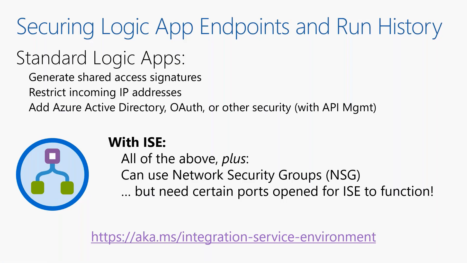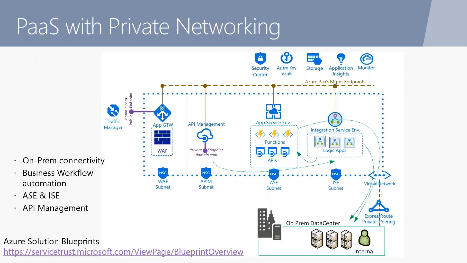Going back to the slides. I don't have a demo for this because it'd be pretty hard to demonstrate, but here's an architecture diagram from one of the Azure Solution Blueprints. You can see it has a network with a bunch of different segregated network security groups where different things reside — your application gateway, API Management, an app service environment, and also an integration service environment. Now what you can do is your full integration solution, including your Logic Apps, can be hosted and controlled inside the security of a virtual network — something we couldn't do before.